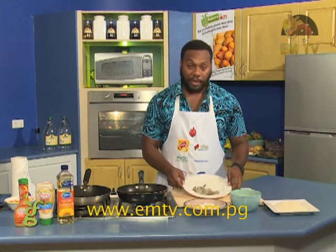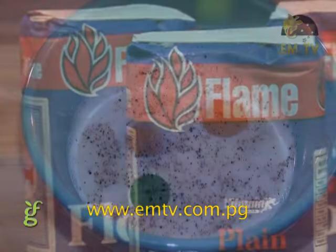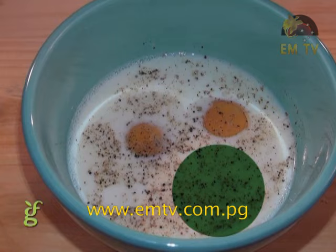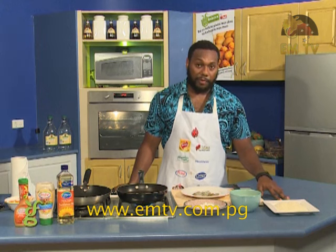So basically we've cleaned our prawns now. So we're going to dip it. I have here plain flour and egg wash, which is basically 200 ml of milk and 2 eggs. Mix it around. Add some salt and pepper. And then you have some desiccated coconut. So this is called coconut crumb prawns.